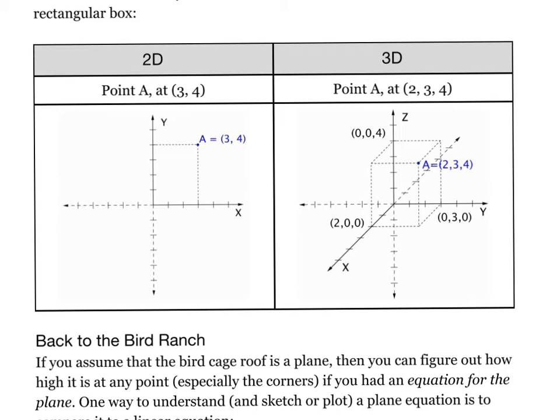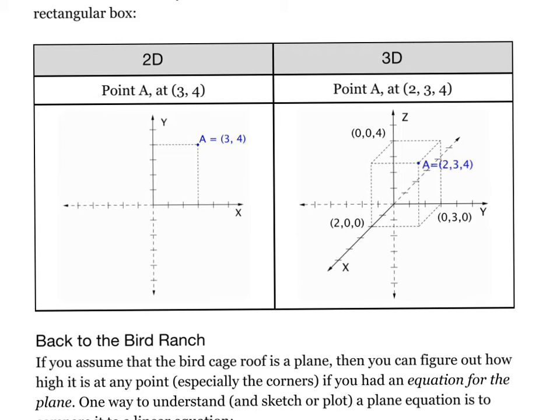So we're starting out with something we kind of did on the last page, which is talking about plotting a single point, and this is a more clear diagram of that, and I want to talk about ways of going about plotting points. Now, you've plotted points in 2 dimensions before. If we've got a point specified here in 2 dimensions, we say it's got an x coordinate and a y coordinate.